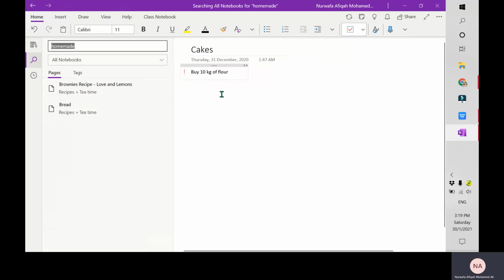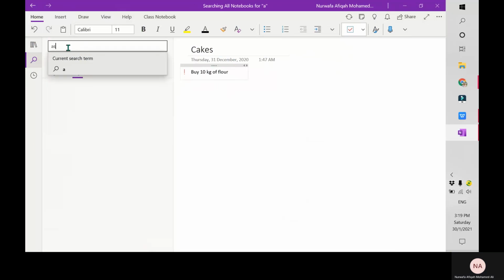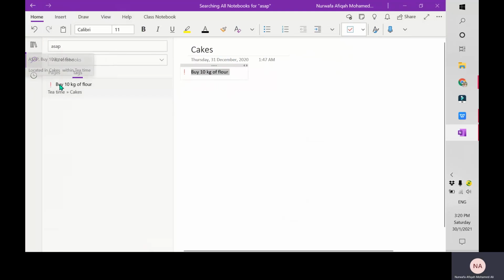So whenever you think that you forgot, you can just search on the search button. You search ASAP and then, yes, just like that. The result will show you which one.